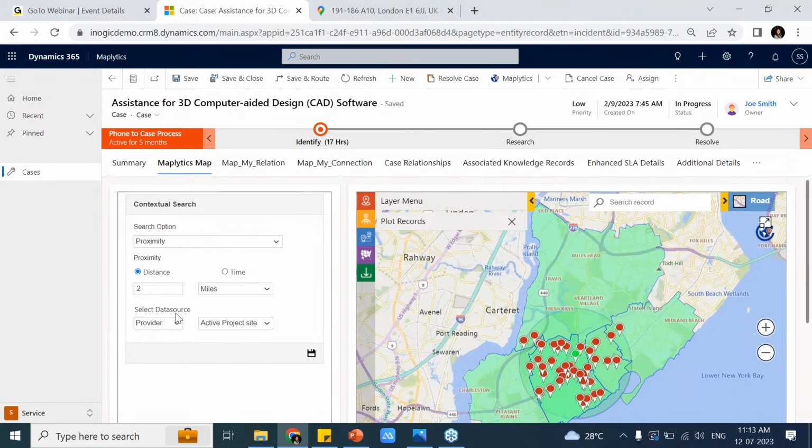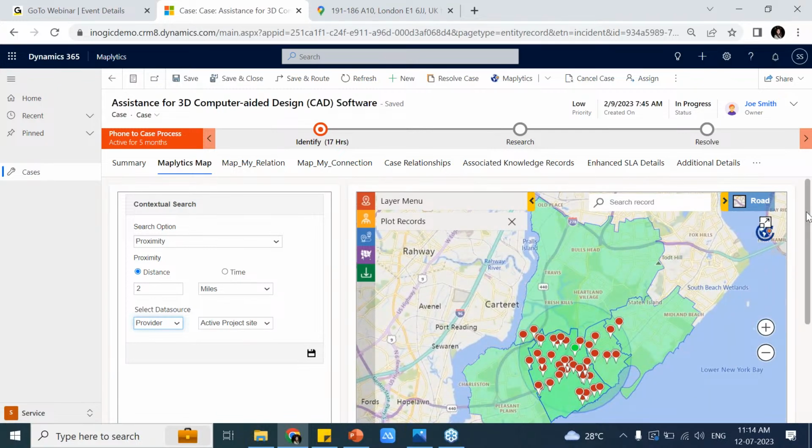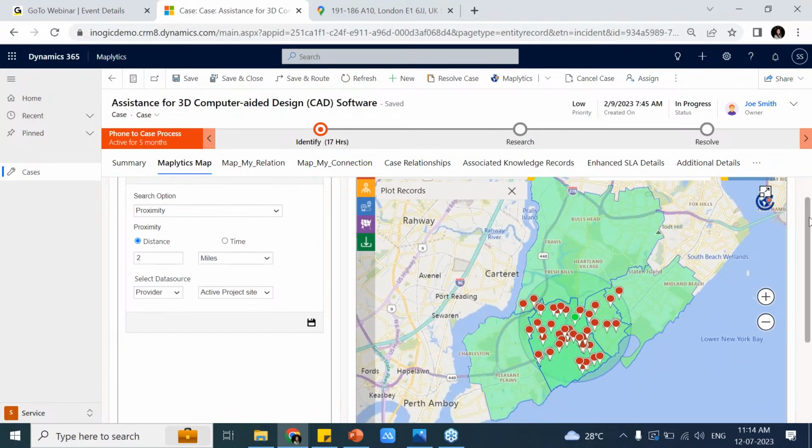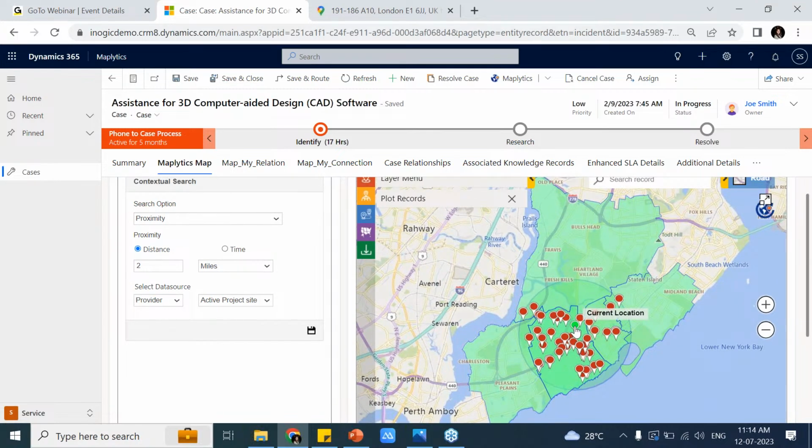and this is the search box. I have pre-configured it for all my cases so that I should be able to see all these service providers within a 2-mile radius of their location. So now in this map, you can see, let me highlight it. Now you can see this is the case, or this is the account, which needs help from us. And within a 2-mile radius of this particular account, there are these many service providers. I can hover over them and understand which are these.